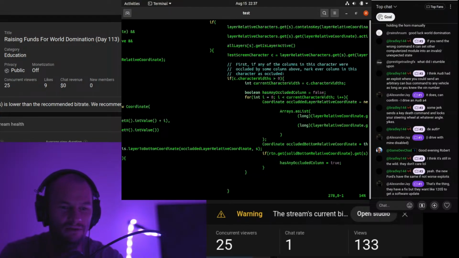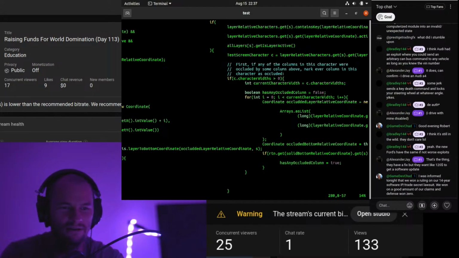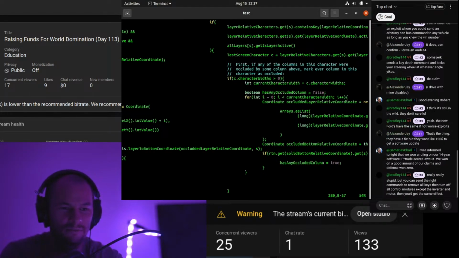They have a fix, but they want money to fix it? That's insane. That seems like such a serious vulnerability that the government should force them to fix that.